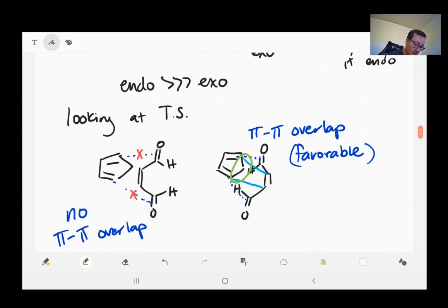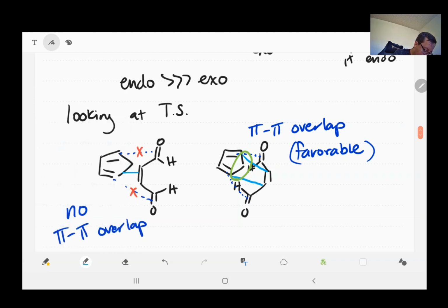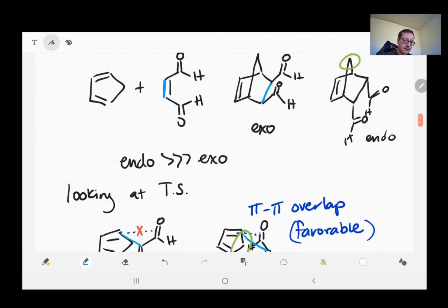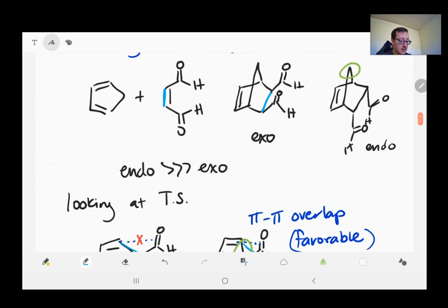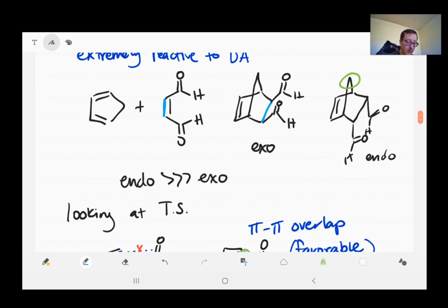In the other case, though, if we have things pointing out like that, as we end up making this bond, they're just going to keep sticking out. So they're still going to end up pointing to the same side as our bridge. And as a result, we're going to have them pointed up, and those are going to be your exo product then.